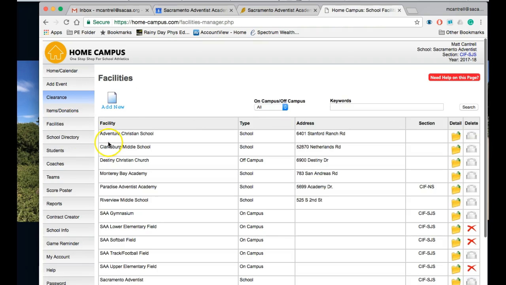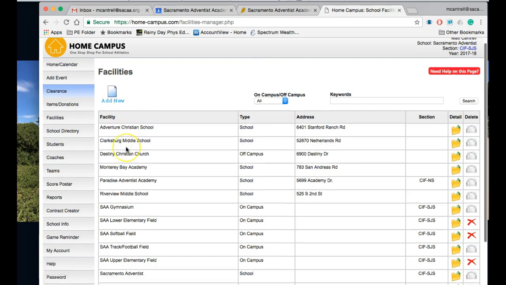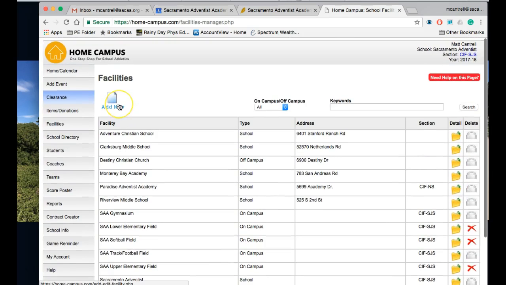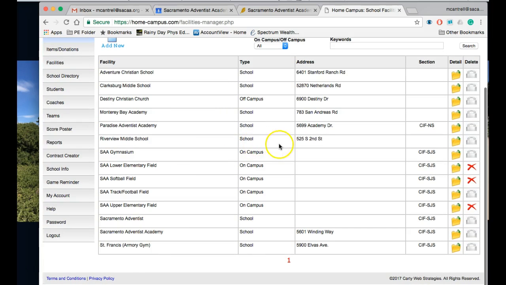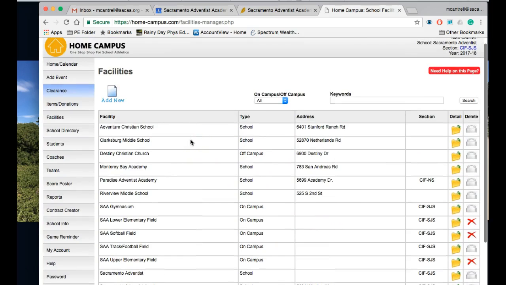Facilities tab, you don't really need to worry about that, as this is just more on my end, editing or entering in facilities that might be used. If for example, you're going to use something off campus, you could just enter in the address here, and then be able to direct parents on the website to that address. They just would have to click on the facility. So one feature you could use there.